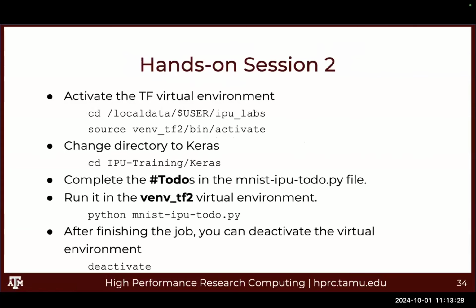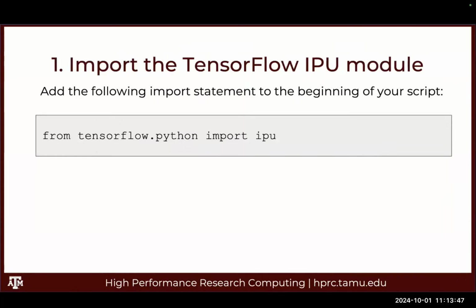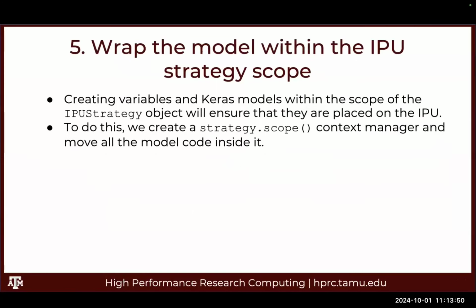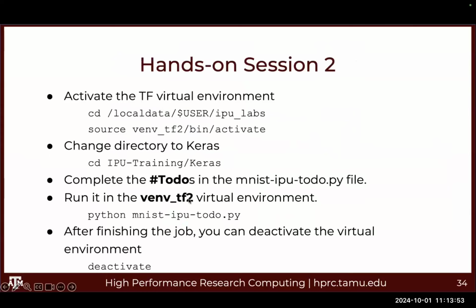So here's a hands-on session, and I have prepared a file called MNIST IPU to-do file. It has a lot of to-dos. I said to-do number 1, to-do number 2. You will need to go back to these slides and then copy and paste this code into the file. You can see it's in the IPU training /keras. So we will be completing the file. This is an incomplete file. After that, you will be able to run the file.